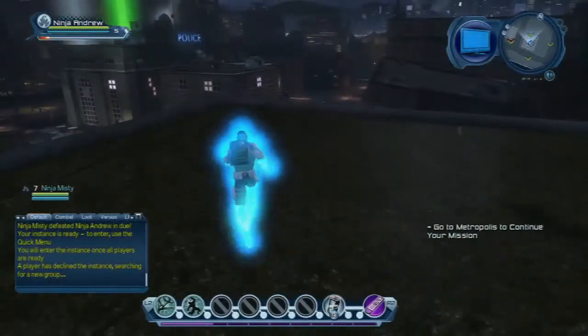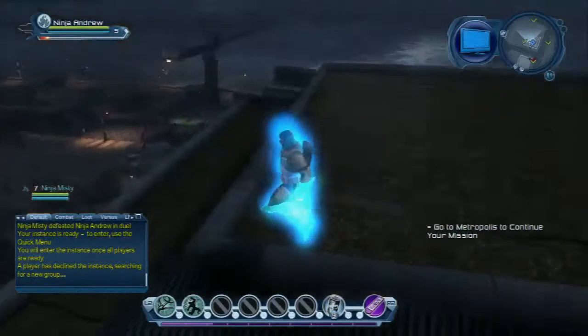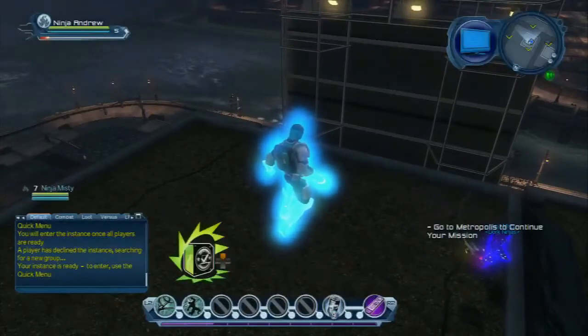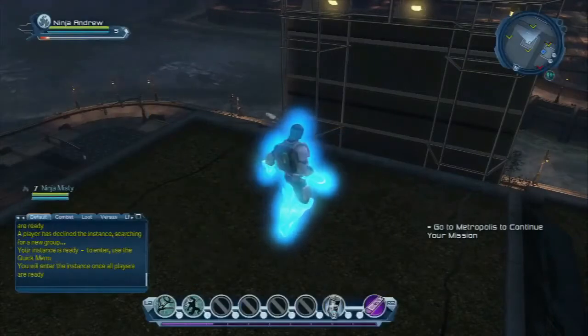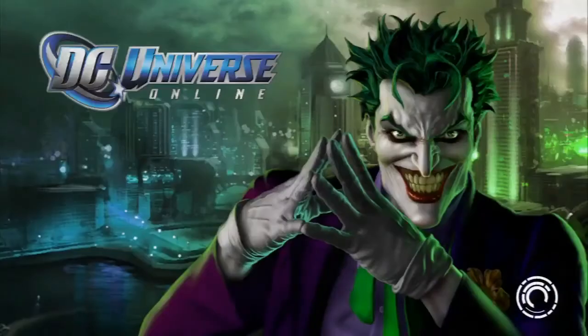Yeah, timed out. Do you want to start heading towards Metropolis? Oh, here we go. See that? Okay, that's the icon I'm talking about. Green icon up on the D-pad. That's my instance that I queued for, so it's just telling me that I'm ready to go. Hopefully, there we go. This time they queued for it.